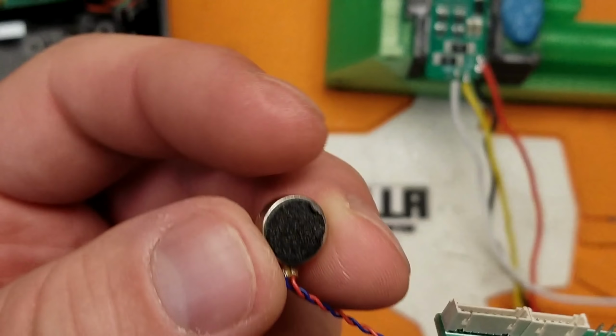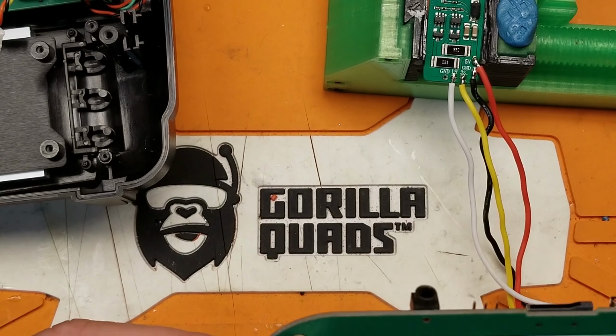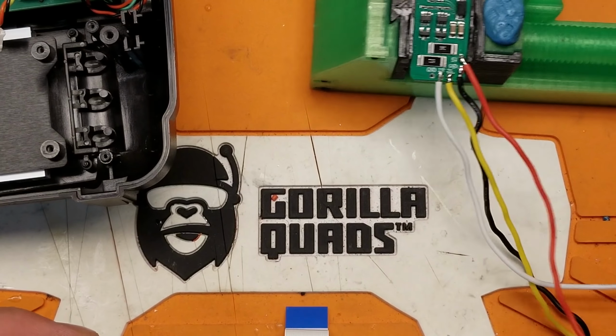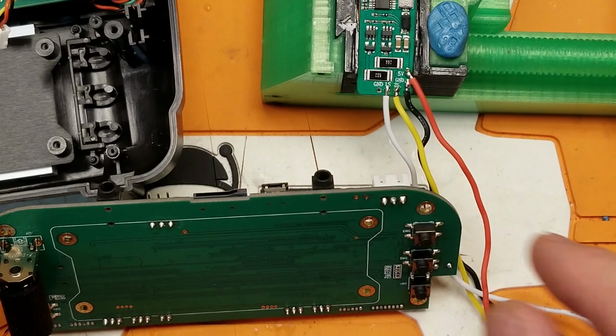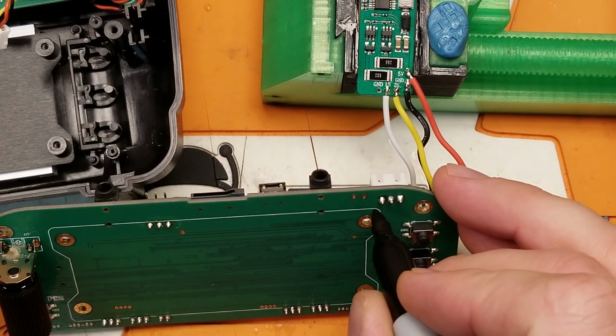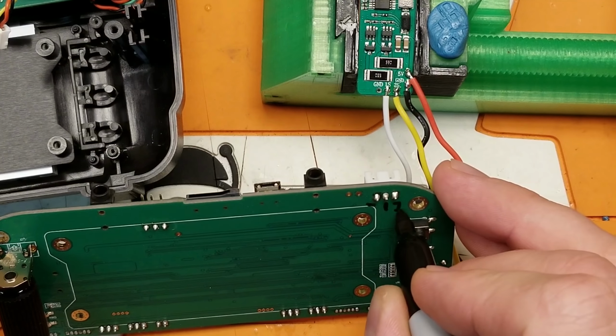You should just pull this out, the little vibrator that just pulls off to the side. So now we need to attach our charging board to the back side of our main board here. And just so I can remember how the pinout goes, I'll just mark it on the back, make it real easy. So that's ground, 1 and 2.